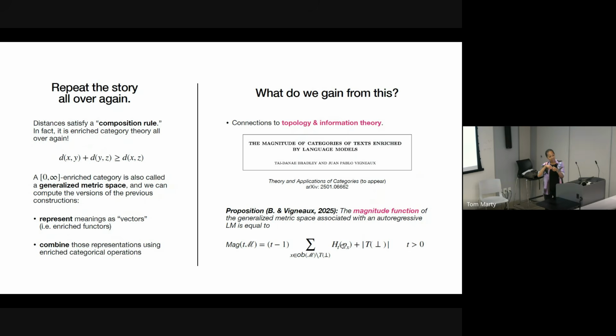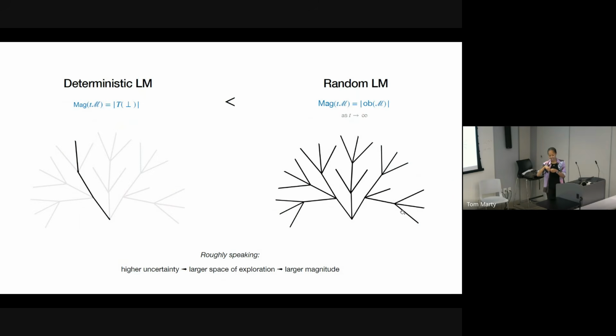But it's interesting that entropy is popping up in this calculation, because in a sense, it's measuring, at each next step, how uncertain the model is about where it should go next. In the deterministic case, there's no uncertainty, so the magnitude is relatively small. In the random case, there's maximal uncertainty, and so you get a larger number. Other language models fall somewhere in between those two extremes. So that's why I like to think of this number as capturing something like the effective size of this linguistic space.